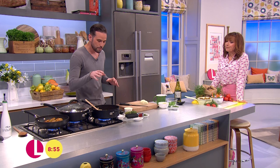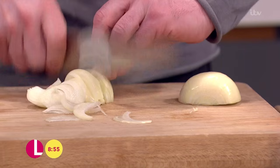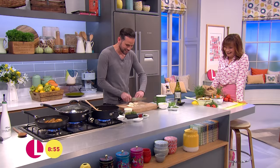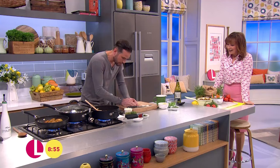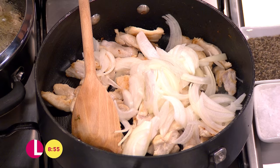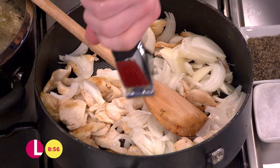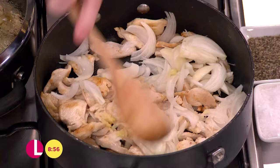We're gonna add the next base of our flavours. I've got onion, so just slice it up nice and thin — as fine as you can. You can dice it up, it's not a problem as well, but that goes into my pan along with the chicken. I also absolutely love garlic with this, so a couple of cloves of garlic going in as well. We want to just cook that down, just sweat it down for a couple of minutes, just until it softens up ever so slightly.